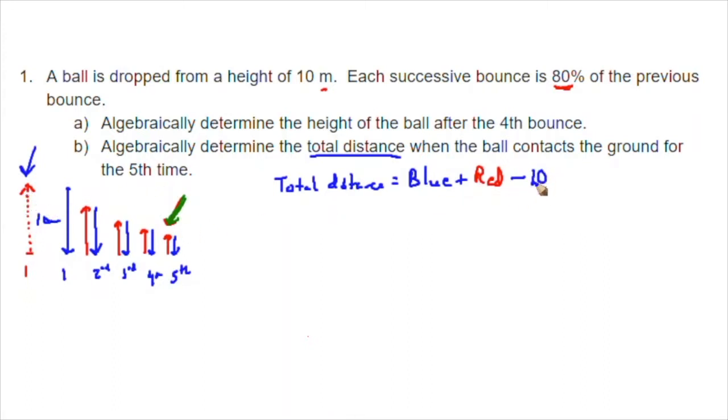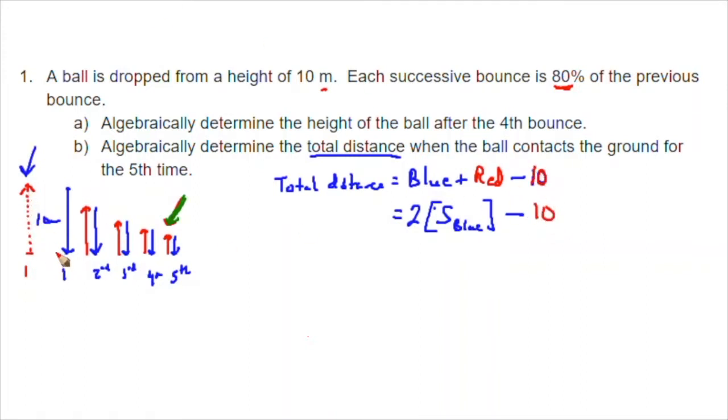Now you can ask yourself, well, why did I add this and then I'm going to subtract it afterwards? Well, since we have a partner for each blue, we can think of just the blues as a sequence on its own, and we can get the sum of that sequence. So everyone has a partner. So we're looking at 2 times the sum of all the blues. So we can say S of blue, and that takes care of all the blue, all the red, if we've included this phantom red here. And then we can subtract that phantom red 10 that we added here with the dashed line.